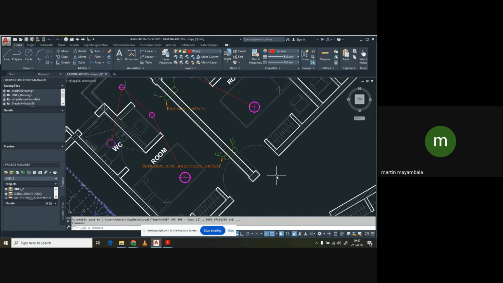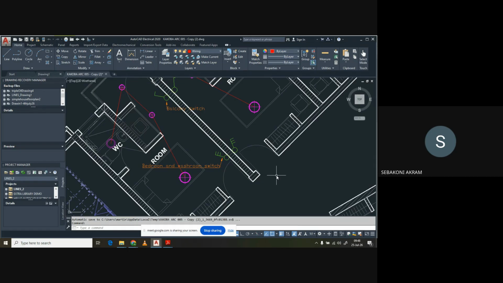You've understood that? Yes. Then another thing, that switching, it would have been better. It's very good for a switch to be close to where you're heading to. So it would have been better having a one gang, one way switch turning on that bedroom light.